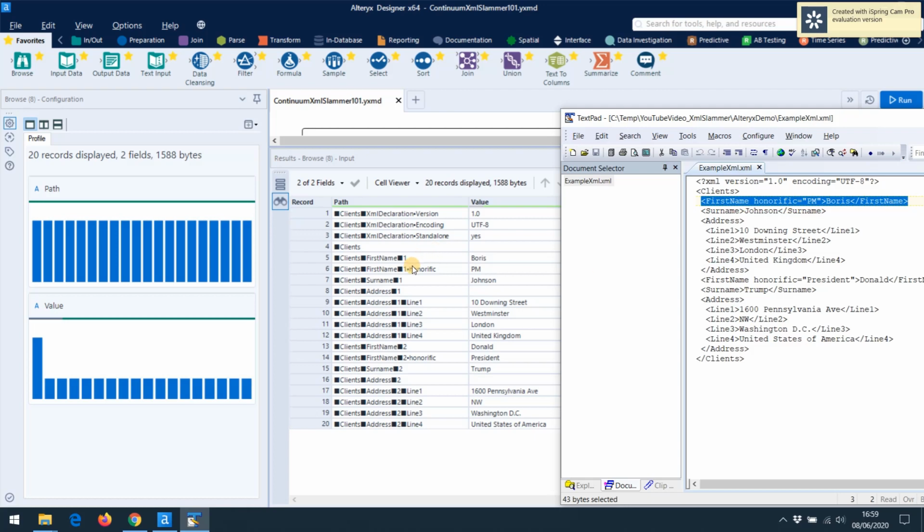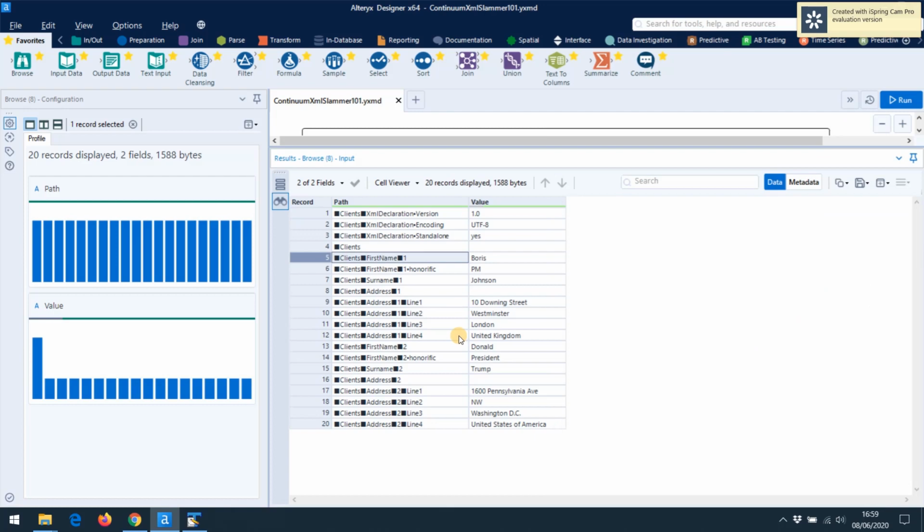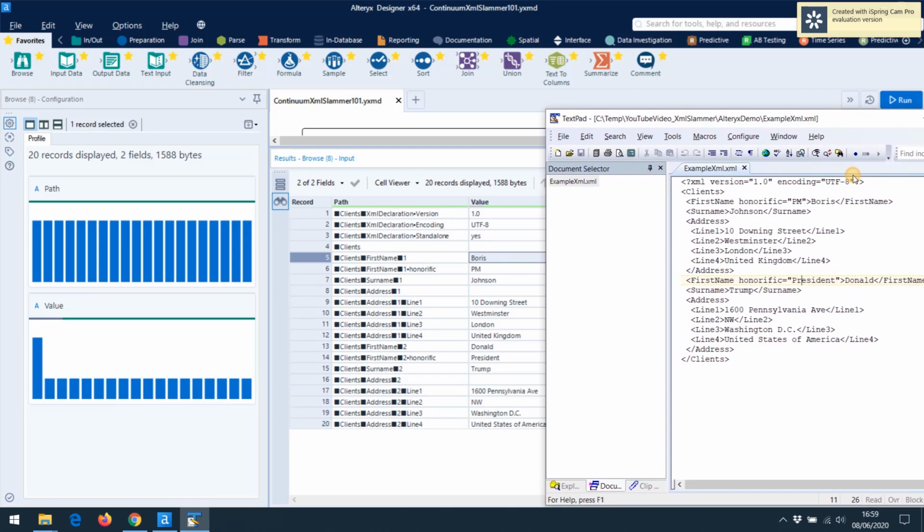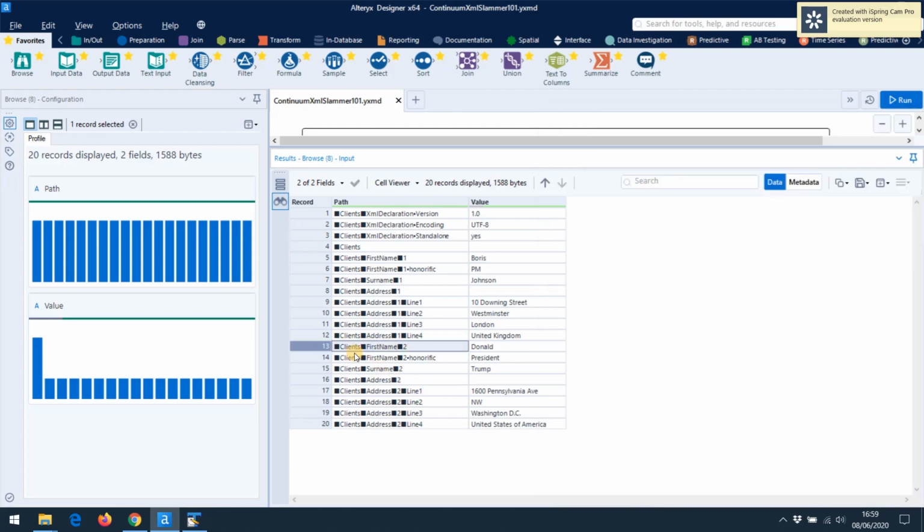And that corresponds with this data over here: client's first name, item 1, Boris. The second item of the repeating group is Mr. Trump, and you just move that over slightly. As you can see, the first name is held here under client's second item of the repeating group, first name. So I've got indexing turned on, so I get a 2 added to this element, client's first name, for Donald.